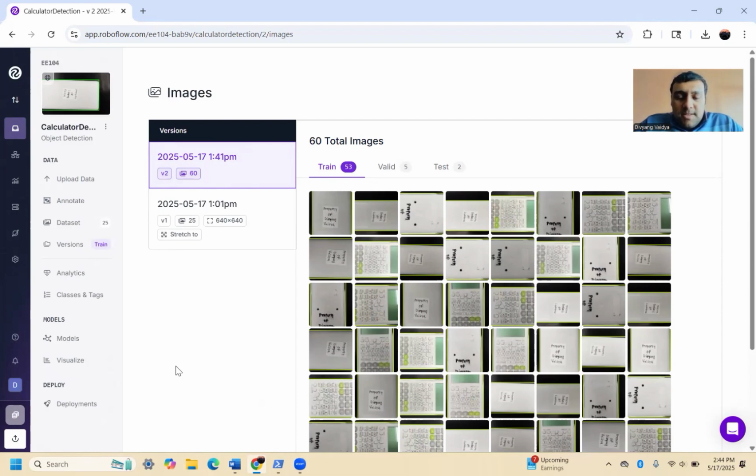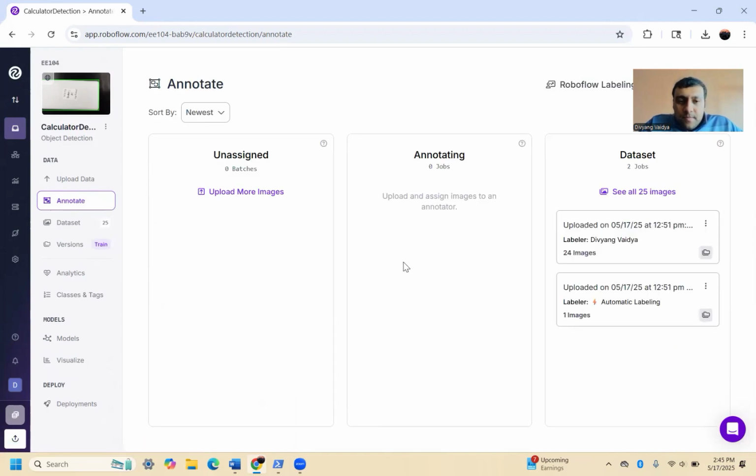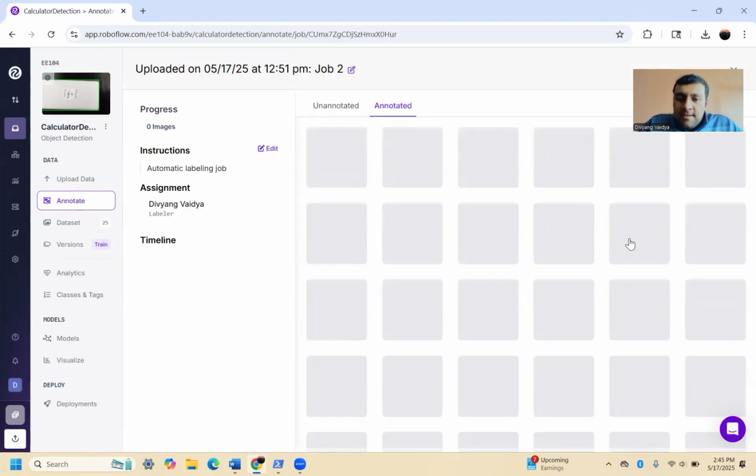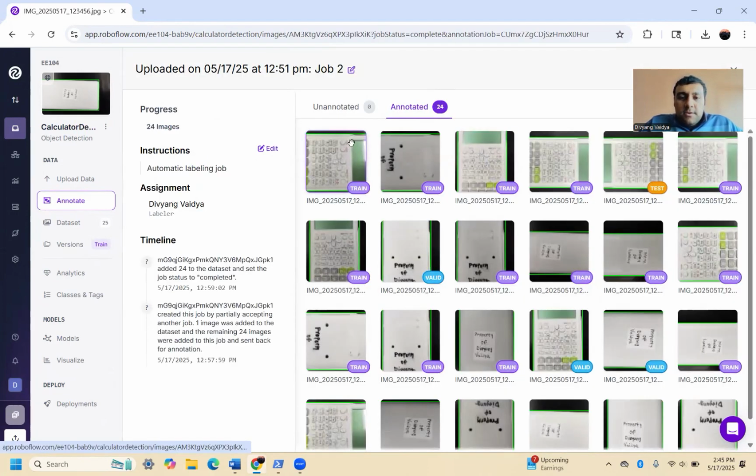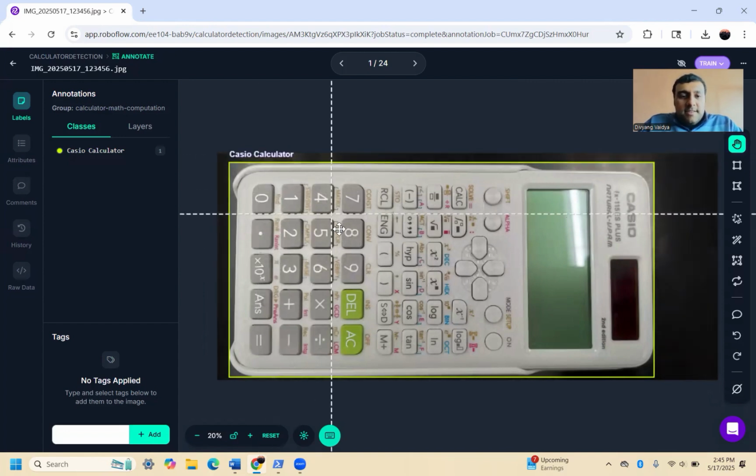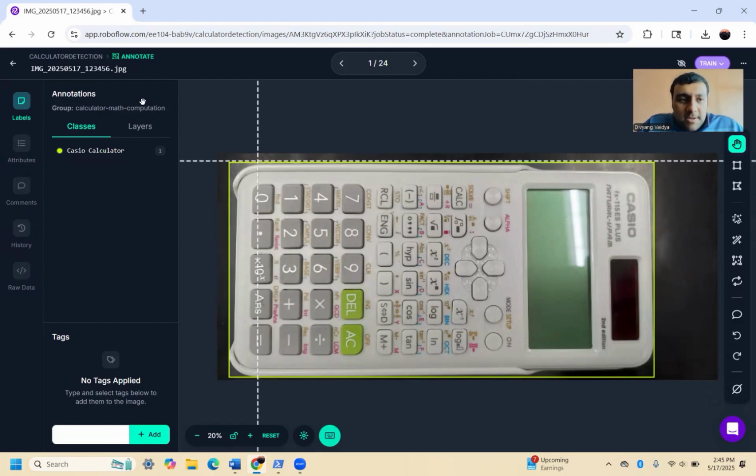But for our usage, we're basically uploading the images such that it can be annotated for processing, and we are able to run the final result through Windows PowerShell. But for now, this part of the video is just going to show you the annotation process. So once we upload the data, we can go to annotate. And right now there's no jobs, but if you click on the previous job that I had, this is the calculator. So we're able to click on it, and as soon as it says Casio calculator, those are the annotations that I made for each of the calculator pictures.